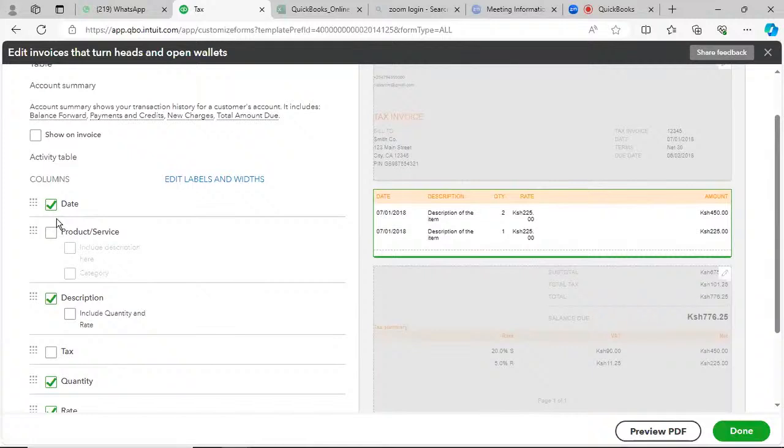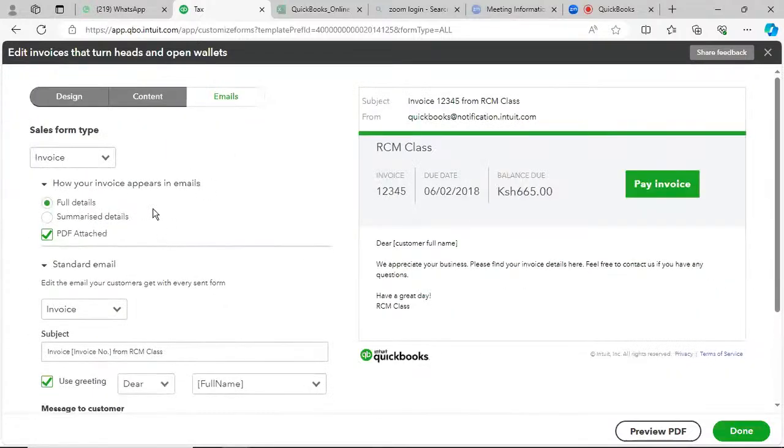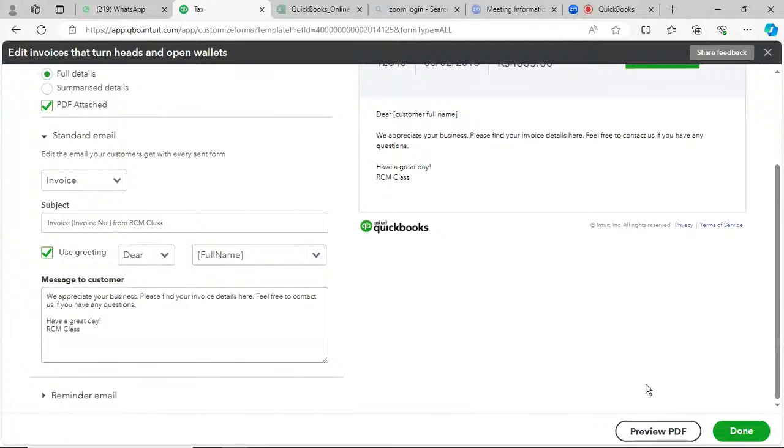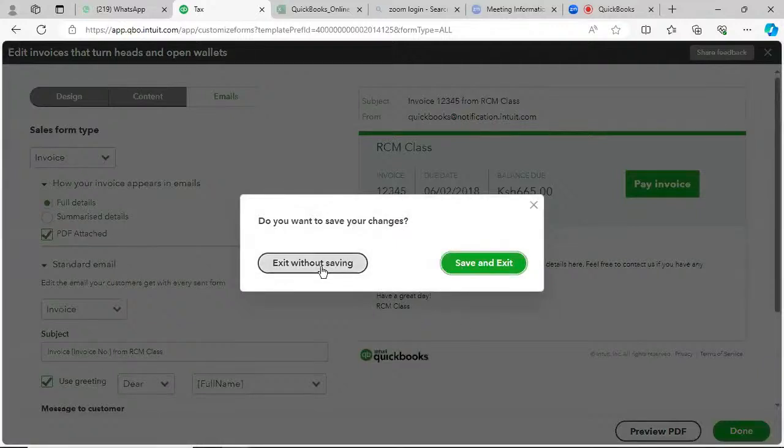Yeah, you simply uncheck that. The product or service, you simply uncheck the product or service. Basically, that is the name of the item, only that this is giving an example. So just check that to check it. So the item name is available, and then you have emails if you want to show that. So you can always customize the invoices as you want.